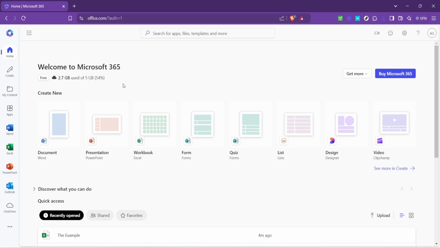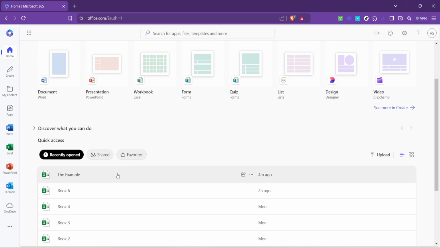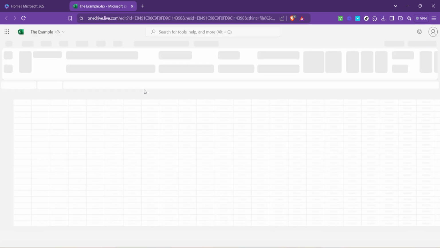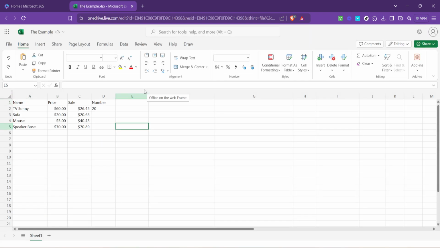Once your email is entered, click on the Next button to proceed, follow the instructions for entering your password, and completing the login process. For the purpose of this tutorial, we will use an example file. This file is stored online and is accessed through a specific link. Once you click on the provided link to the example file, you'll be directed to an Excel spreadsheet that we will use for our demonstration. This file contains the data we need to calculate the 90th percentile.